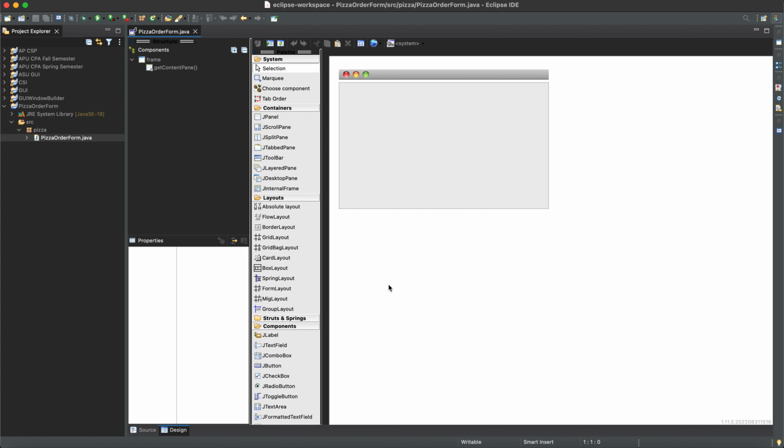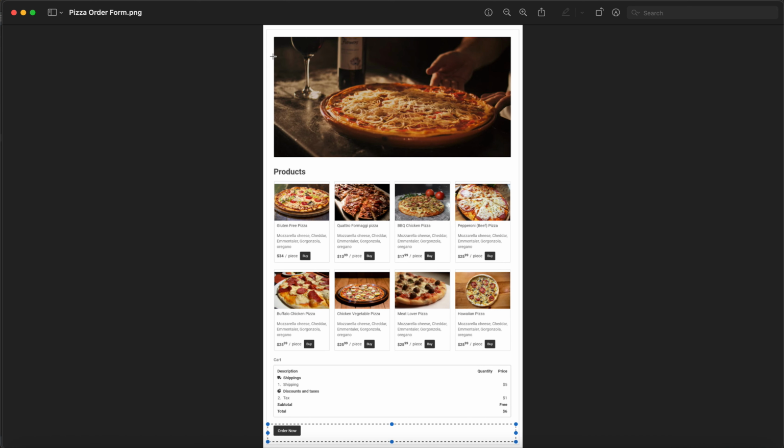So this is the second of the series. We have created the application window, or simply the form, and like what I said, we are going to display in the first section these pizza products, and in another section the order information, and in the last section we have the button.